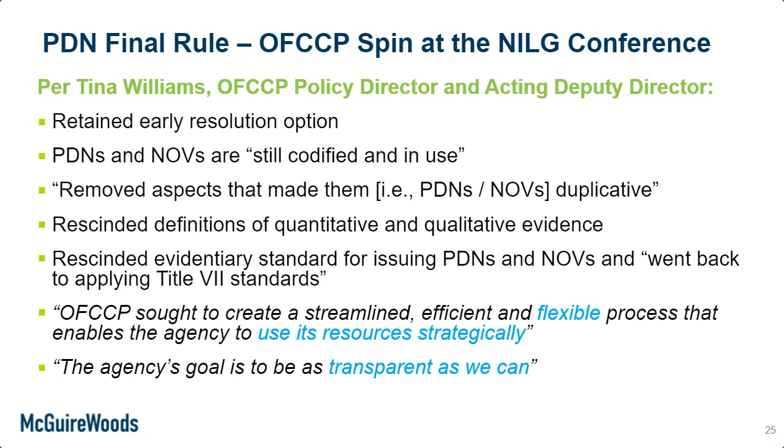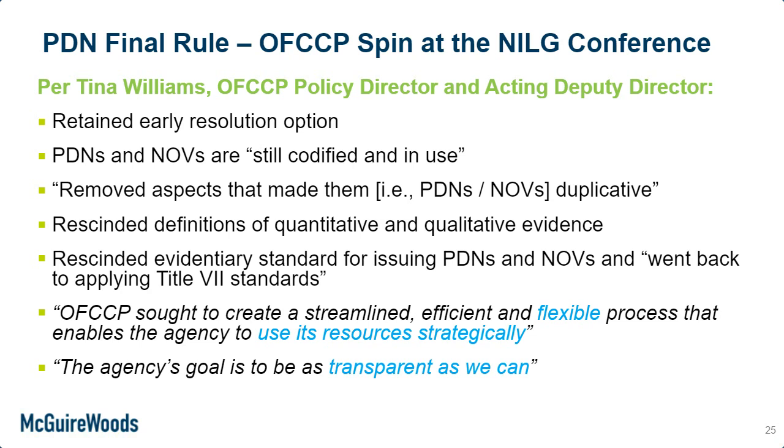They definitely rescinded the definitions of qualitative and quantitative evidence. That's significant from a proof standpoint. Boy, this spin I highly object to. They rescinded, quote, evidentiary standards and, quote, went back to applying Title VII standards, which we'll talk about in just a second. I think that is really the opposite.